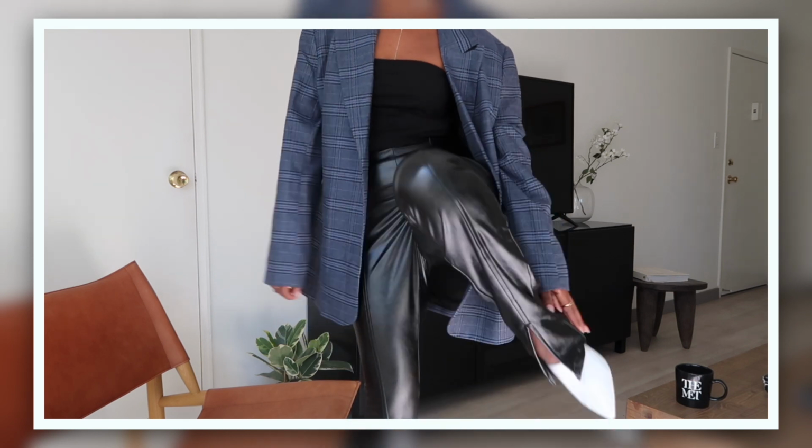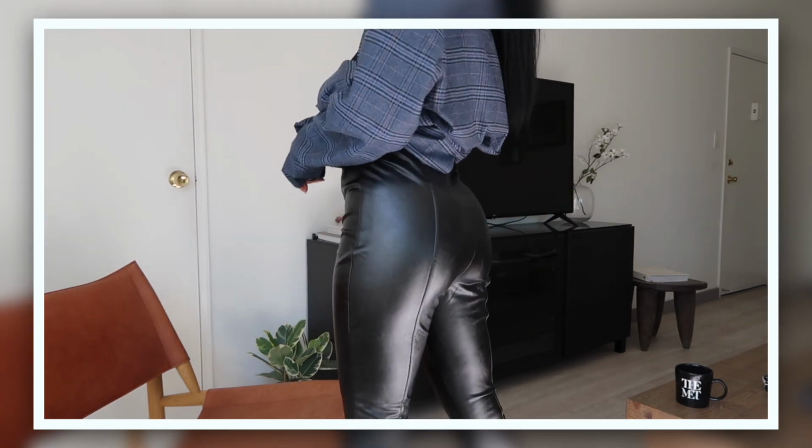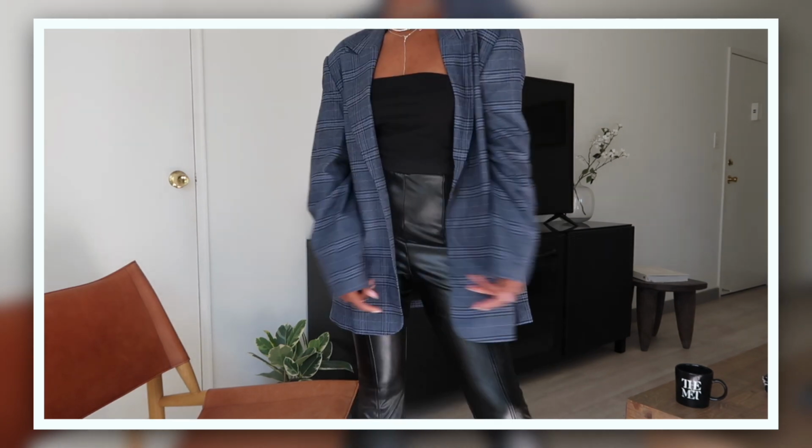These ones that I also styled in this outfit, they look killer. I love the split detail on the hem. All of the stitching and the line work on it, it just flatters your body so well. It's one in a neutral color, black, and it's simple. It's not in this crazy print, although crazy prints and colors can be really fun. But when you're trying to look really expensive and look put together, I feel like you cannot go wrong with something really simple, something timeless, something effortless.